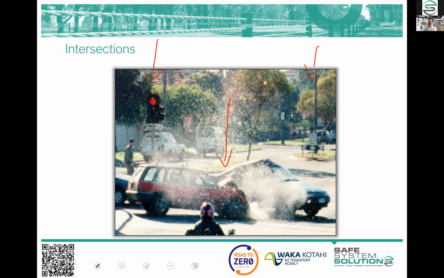So as people avoid or they clip another vehicle or there's a secondary crash impact, we've got a lot of fixed point source hazards. And we saw earlier, point source hazards are really, really dangerous. And I'll show you a little bit more about that shortly. So intersections are obviously very dangerous places to be.